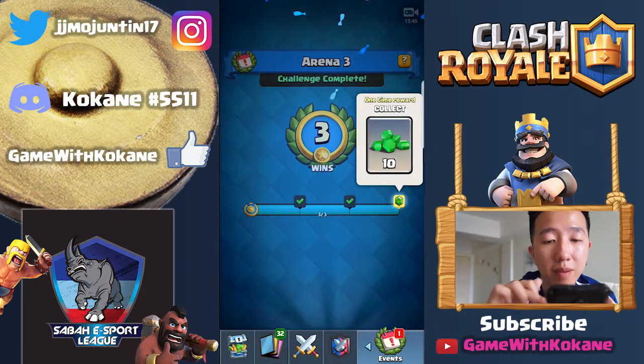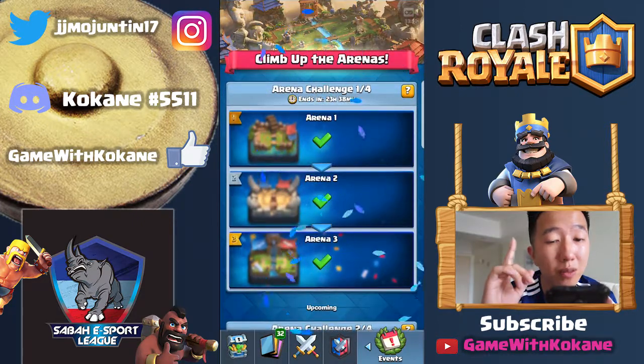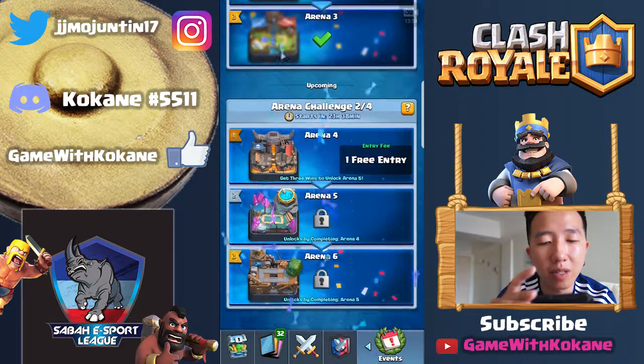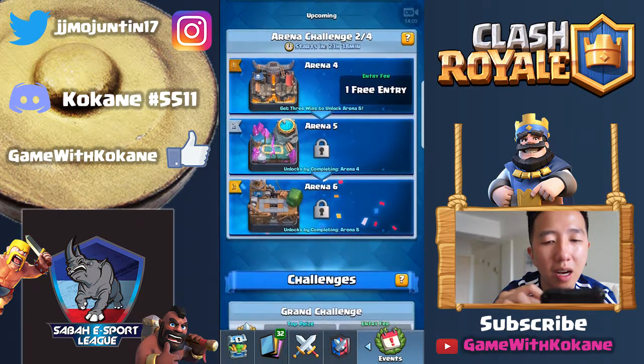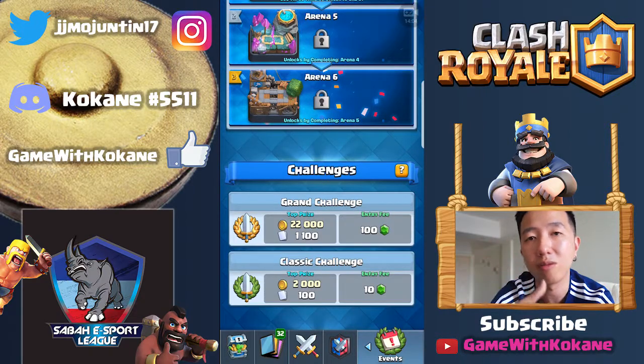Woohoo! 10 gems. And with that, guys, we've completed the arena challenge part 1 out of 4. And it's gonna end in the next 24 hours. And next one will be 2 out of 4. I don't know what's the next challenge after that. We'll see. I'm for sure there's gonna be some three strikes and you're out type of challenge.